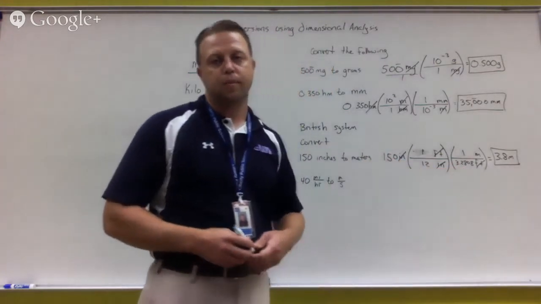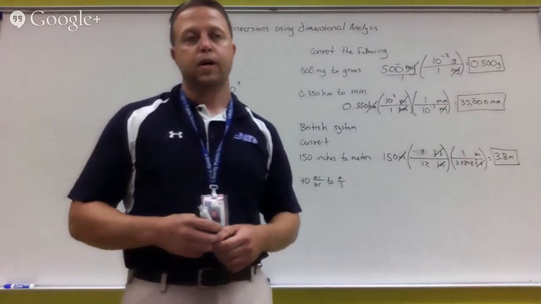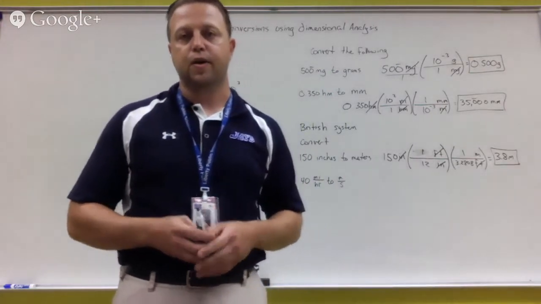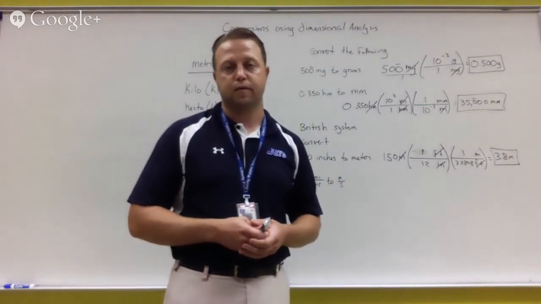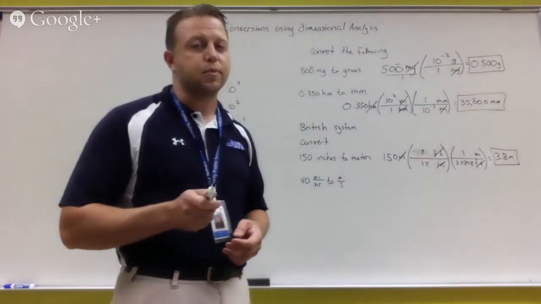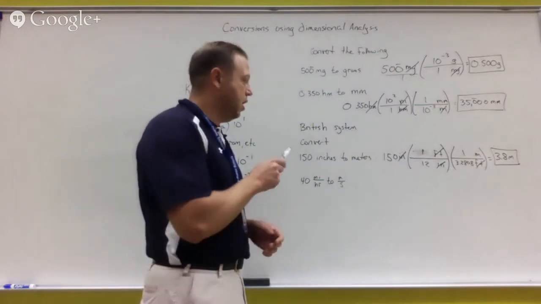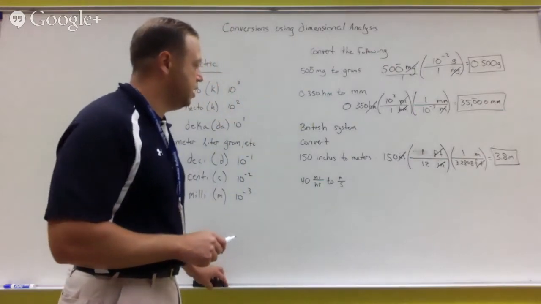But remember, when you're multiplying and dividing, you want to pick the number that has the least significant figures of all of them that you're using. And that is the one that's going to dictate the number of sig figs when you're multiplying and dividing. When you're adding and subtracting, it's a little bit more challenging. But multiplication and division is pretty easy.